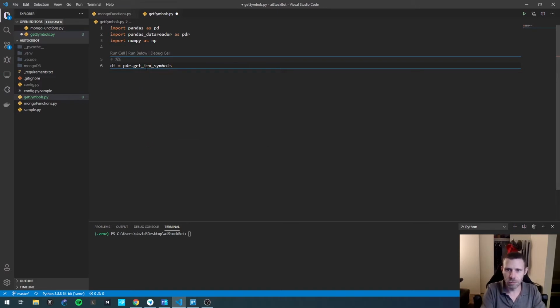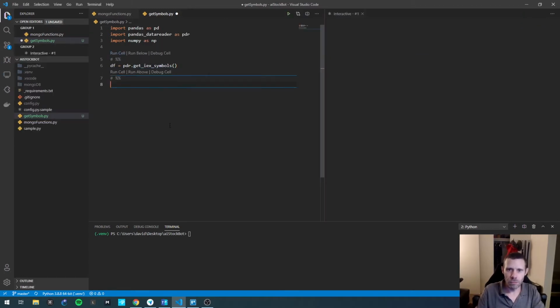IEX symbols, and we don't need to use the IEX library for this because there's no data being used within our API key. So this is completely free through Pandas Data Reader. So let's go ahead and we'll run this.